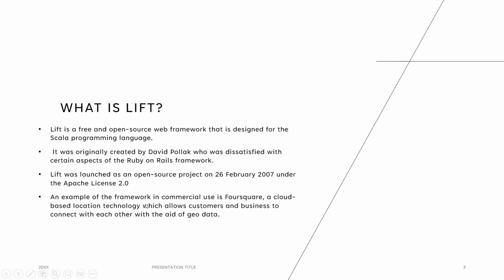An example of the framework's commercial use is Foursquare, which I don't know if you know what Foursquare is, but it's a cloud-based location tech that basically lets customers and businesses become aware of each other through their phone. It uses geospatial data to tell you which customers are close to you, what businesses are close to you, and it's become quite successful. But that was their first major commercial application of Lyft.